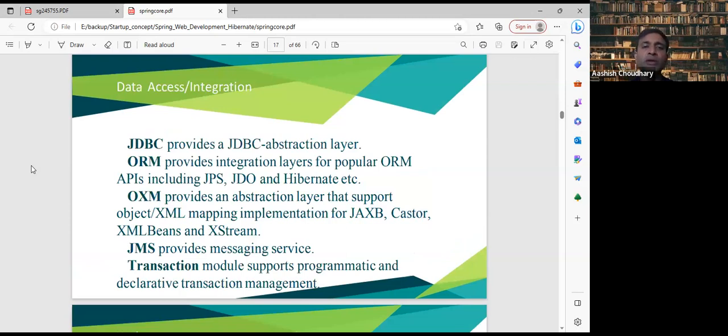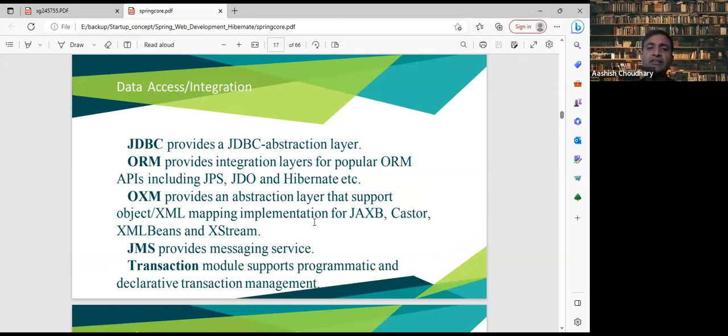JDBC provides a JDBC abstraction layer. ORM provides an integration layer for popular ORM APIs like JDO or Hibernate. OXM is for mapping implementations, object to XML and XML to object, like Castor and JAXB.